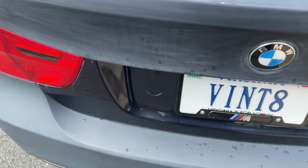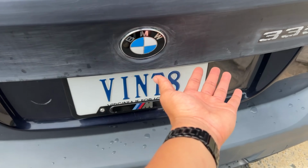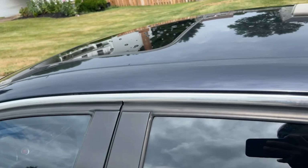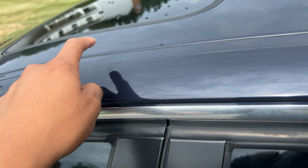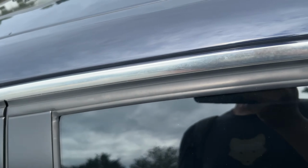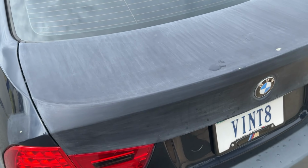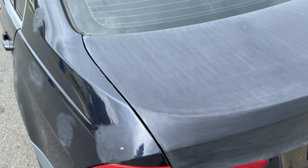Now the final step is to remove some more scratches here and then do the underside, which is the biggest problem. But once we do that, all I have to do is sand down the piece that Steve removed the dent from, and then we bondo this, and then I forget which one, I think it's this one. There's a few rock chips that are really deep, and they have a divot in the trunk or in whatever body panel I'm referring to.